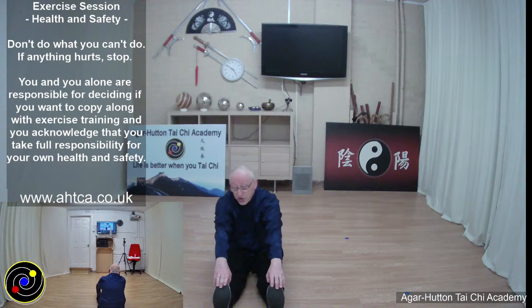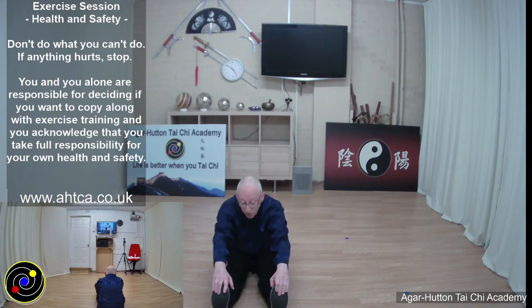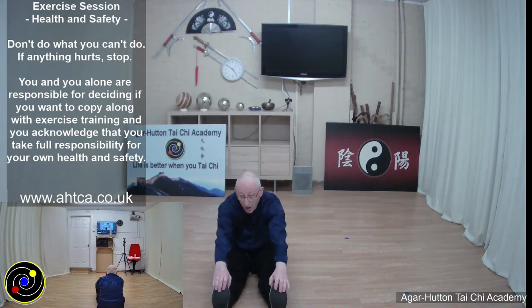And I'm just adjusting my posture there slightly. Keep going. It's quite all right if you can't bend forward, and I'm certainly not as flexible as I used to be, it's perfectly right just to be sitting up. You can even sit up and put your hands behind you just to push you forward ever so slightly. It's all about doing what works for you.